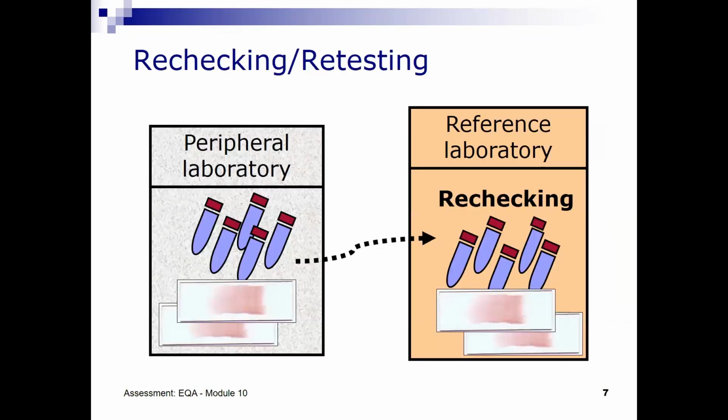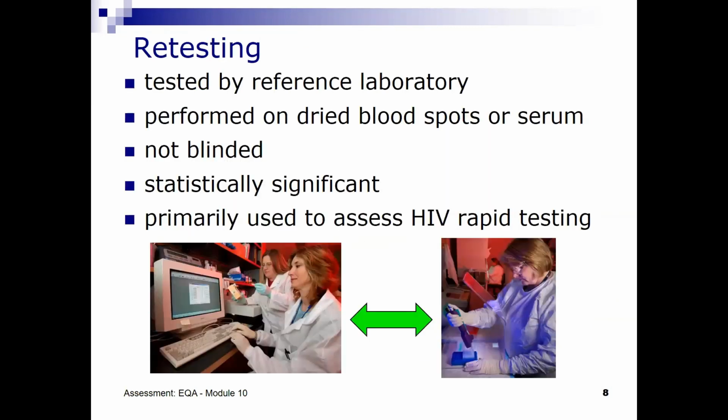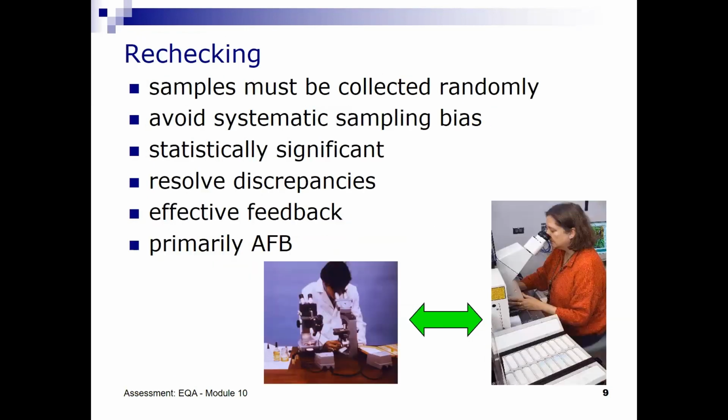So rechecking and retesting involves the sharing of samples with a reference lab. This is often done, like in the cases of HIV rapid testing or TB, actually AFB, where the original test is done by a local lab for the purposes of having better turnaround time, TAT, but then ultimately all the samples are sent to a reference lab and they are repeated. Sometimes it's done by sampling. That's called rechecking, when you don't do everything, but you may, for example, only do a 10% check, or only retest the positives and 10% of the negatives. So it's something that's used fairly often, especially with AFB screening. It's also used with a lot of malaria screening, and it's quite effective.